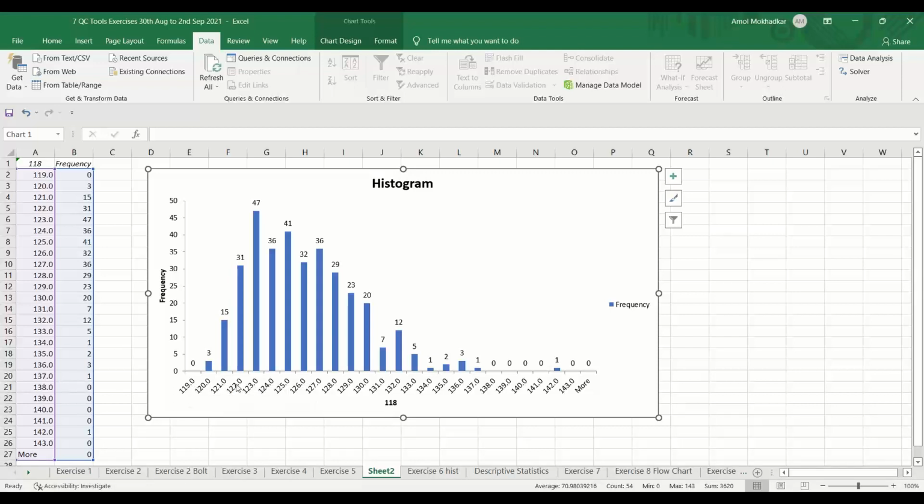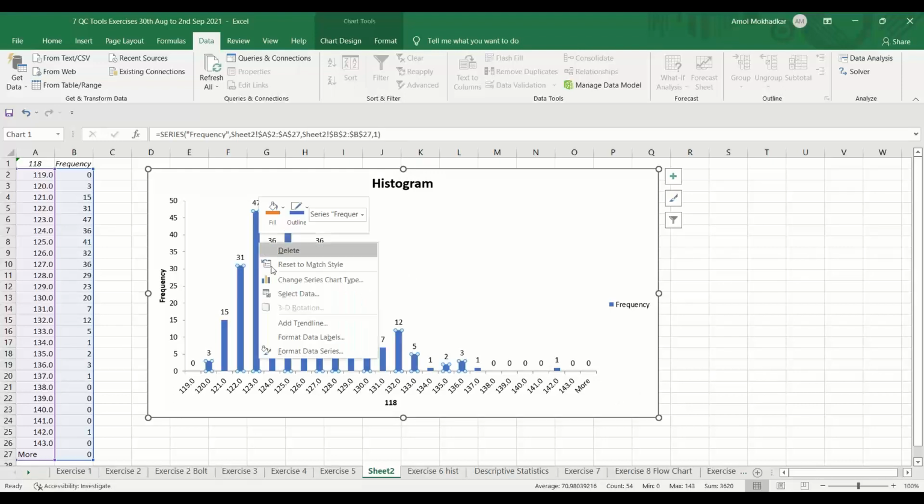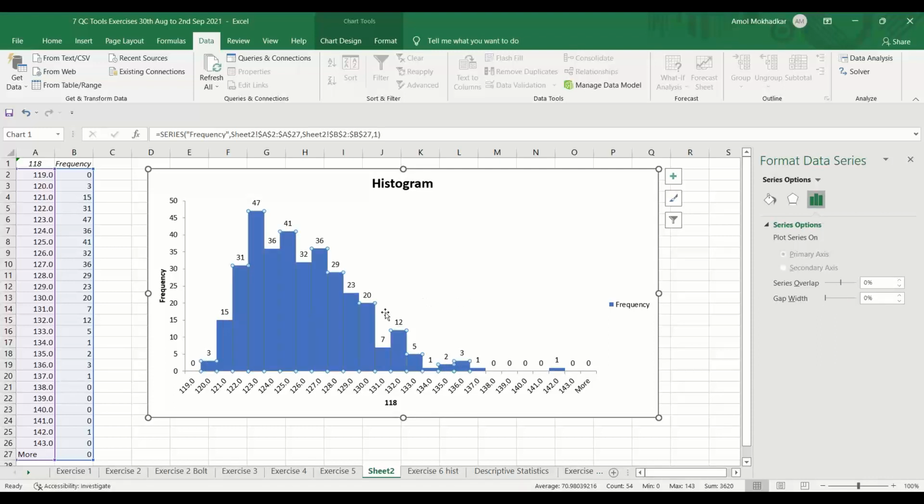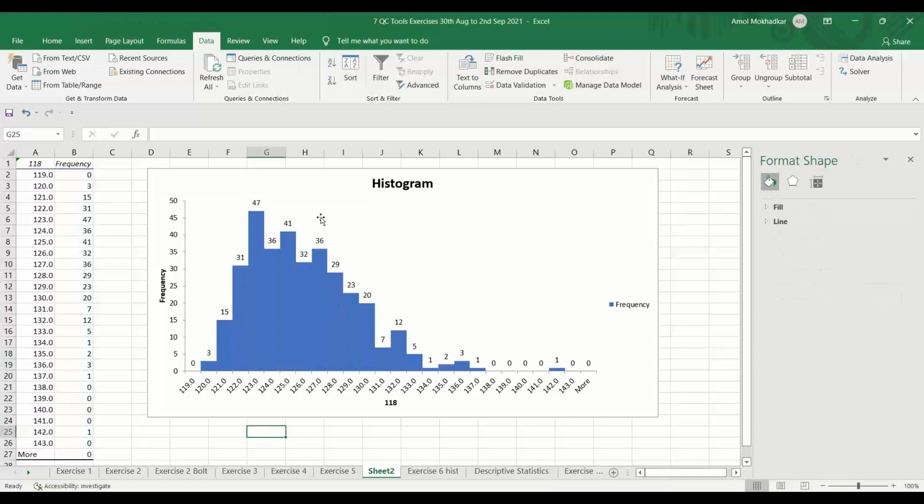Okay, these are your bin ranges. And now you can make further changes. The overlap gap width is too much, you can reduce it, you can make the gap width 0. Now it will give you the shape of the histogram.